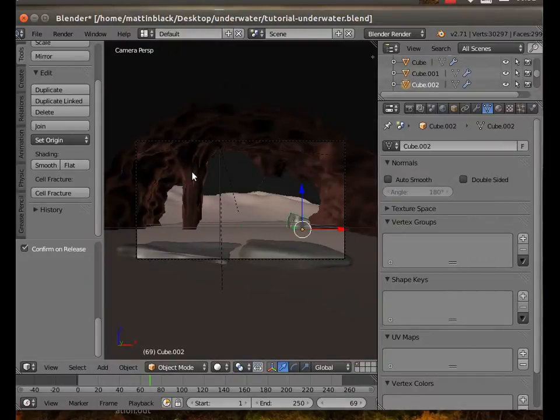And now, all of the jagged bits of rock are going to be rocks that have fallen off the cave. So what I'm going to do, shall I do it that way? Yeah, I'll make a plane and I'm going to drop the rocks off the plane.